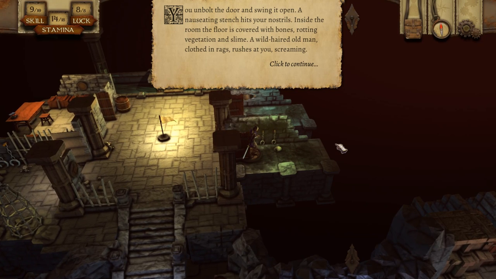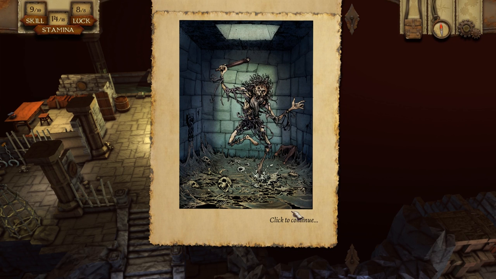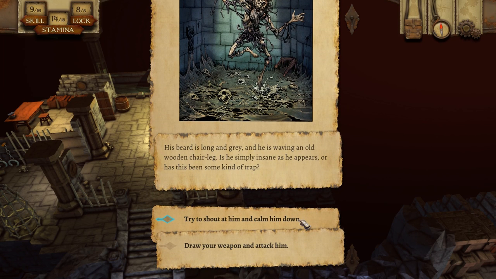You unbolt the door and swing it open. A nauseating stench hits your nostrils. Inside the room, the floor is covered with bones, rotting vegetation, and slime. A wild-haired old man, clothed in rags, rushes at you, screaming. Oh dear. His beard is long grey. He's waving an old wooden chair leg. Is he simply insane as he appears? Or is it some kind of trap?